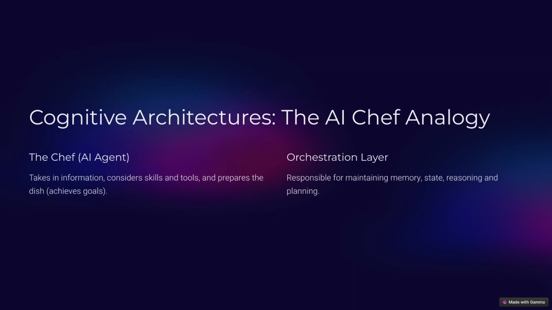Wow, that's amazing. And I remember the paper also mentioned something called cognitive architectures. How do those fit into all of this? Yes. Cognitive architectures provide a higher level framework for understanding how all these pieces fit together. The language model, the tools, the orchestration layer, it encompasses the agent's overall structure and function. So it's like a blueprint for how the agent operates? Yeah, exactly. And the paper uses a really cool analogy to explain this. They talk about a chef in a busy kitchen. Oh, I love a good food analogy. Tell me more. Okay, so imagine a chef who needs to prepare a meal for a customer.